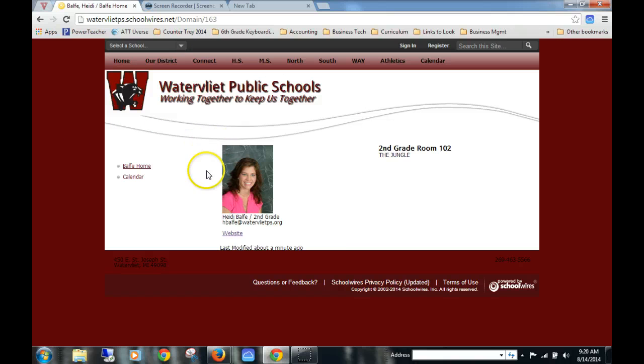For the page layout, you only have from here over, and you can go down as far as you want. We're going to keep this left side navigation bar for your home page. You can change this on other pages to use the full page, and I'm going to show you how to do that. So keep that in mind when you're choosing page layouts. That's why I choose two or three columns, because you only have this little bit of room and as far down as you want to go to work with.